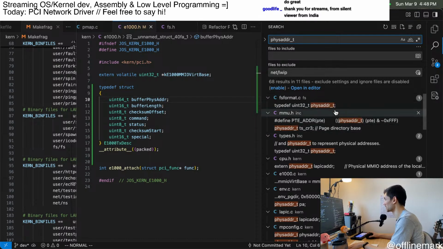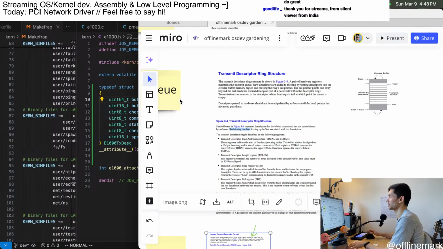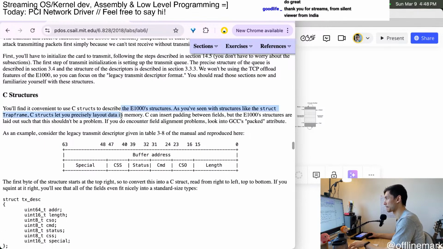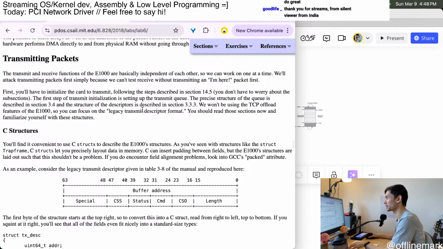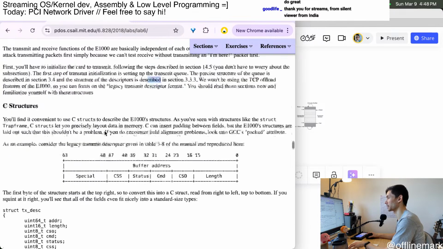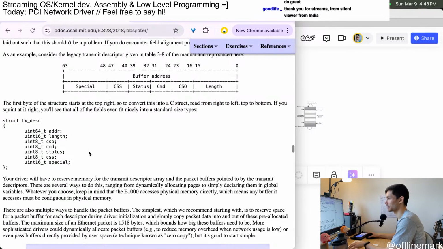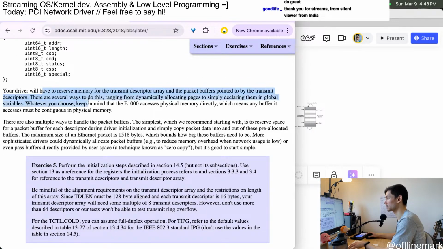It is defined somewhere here, I think right here. Okay. The structure of the queue. But the thing is, we don't really have an actual C struct for that.